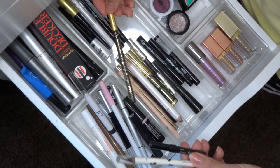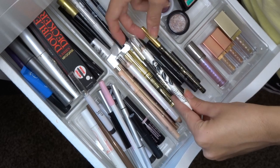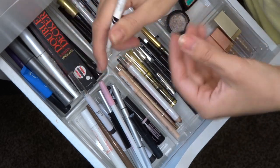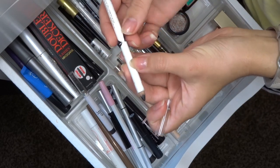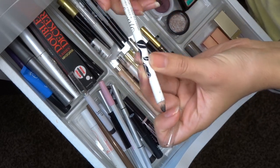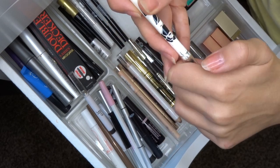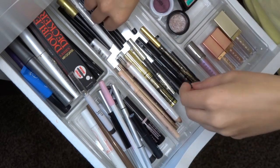Okay, next let's get into some black liners. That's what I have mostly down here. This is the Vintage Cosmetics Smoky Eye Pencil in Jet Black. It's just like a black eye pencil. It doesn't say its lifetime. Let's see how many black pencils I have before I get rid of any.